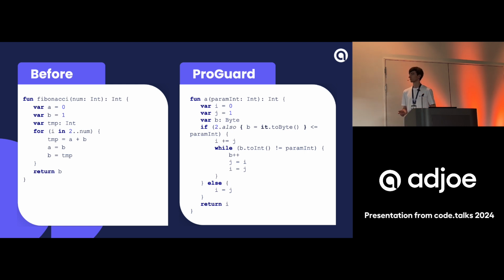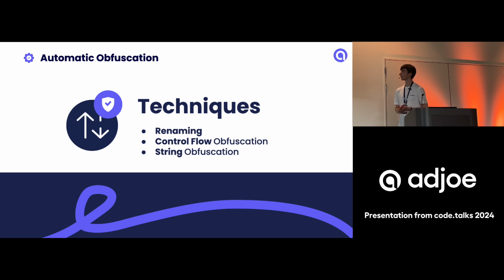If you want to go any further, and this now applies to really all obfuscators, you'd have to use some other obfuscator. What they all have in common is that they use a certain set of techniques. I would like to present to you today 3 techniques which I think are the most common and also the most powerful ones. We already talked about renaming. Renaming is actually an obfuscation technique, at least you can see it as such. There are 2 other techniques: one is control flow obfuscation and one is string obfuscation. Let's cover them now. We start with control flow obfuscation.